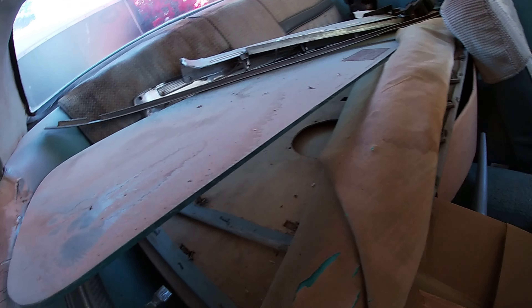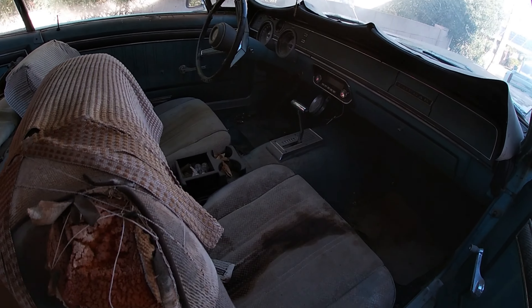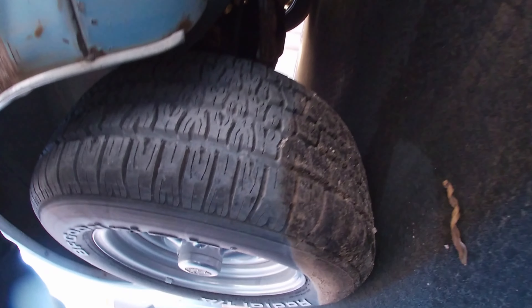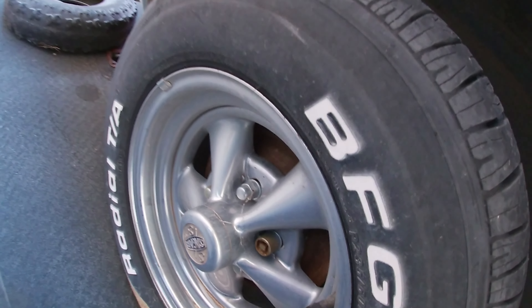The dash pad's a little tore up, but you know, that's pretty typical. The roof liner's a little worse for wear — probably take all that out. Factory steering wheel. Does have a C4 automatic in it. I bought these Kreger wheels off somebody — they had just polished them and I put brand new tires on them, even though my dad told me not to. Then it sat for years. The tires are probably flat spotted, and the one I checked was date coded '12 — at least 10 years sitting on drums.